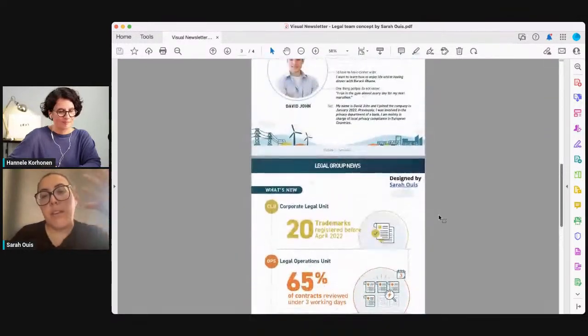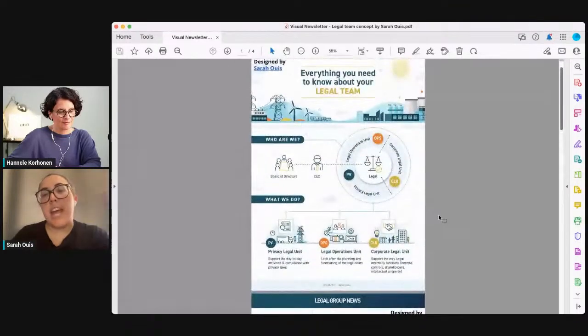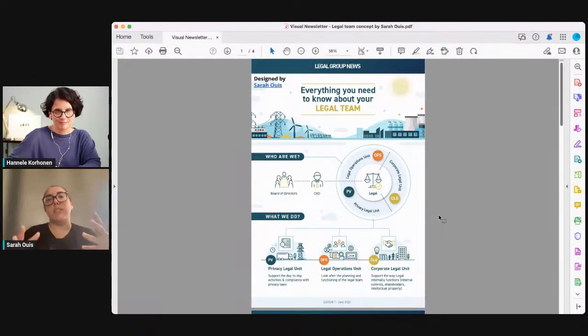But it isn't really the way the legal team was and the way they wanted to position themselves. They really wanted something more illustrated, something that stands out, that doesn't look like a PowerPoint presentation. So I first went through figuring out what the identity was going to be. And I came up with some visual keywords. So typically, I went for something that was much more illustrated, something that was much more playful, and something that you wouldn't necessarily expect for a legal function.